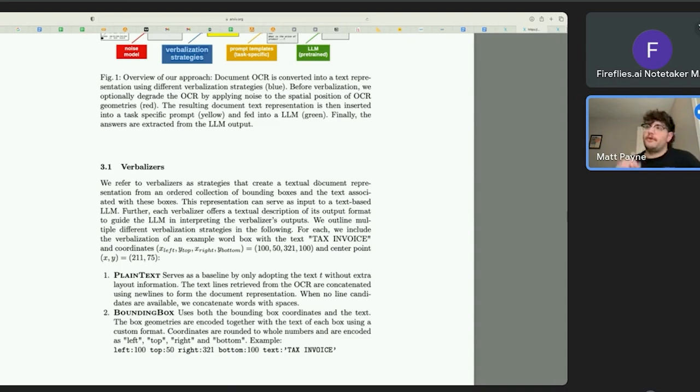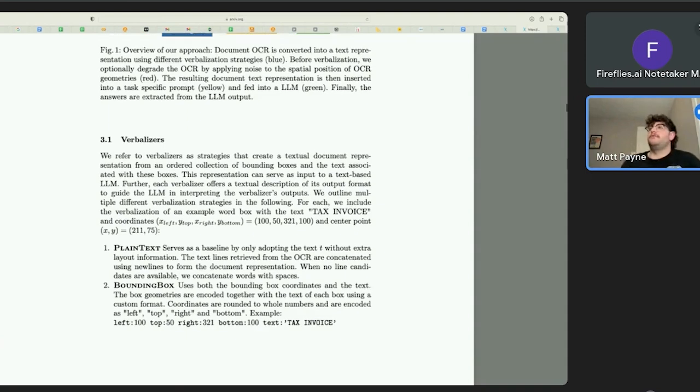Outline multiple different verbalization strategies. The following for each, we include the verbalization of an example word box with the text tax invoice and the coordinates being that, with a center point being that. That's a very standard output from what you would see from an OCR model. Some sort of text string and the coordinates of that text string, and then whatever the middle point is. Very, very standard.